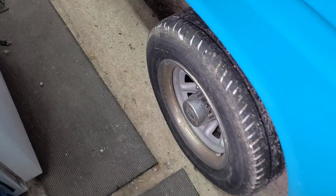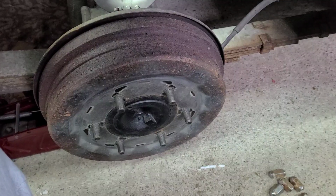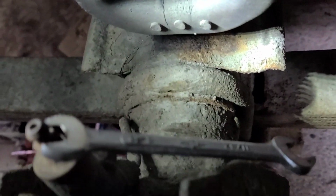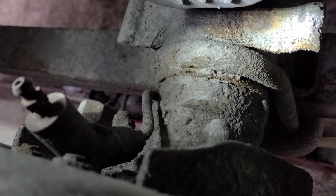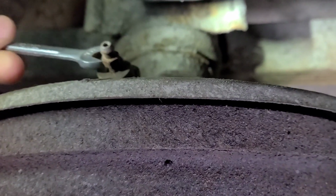So now that's done. Time to move on to the rear wheel on this side, which is a little bit of a tighter space. That doesn't matter though, I'll get it off. I've got the second wheel off. It's just sitting right next to me there. The rear brakes on this are different from the front ones. It's like a, I'm not even sure what to call that, like a Y almost. Anyway, I got this loose too.